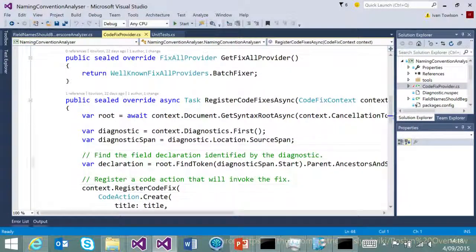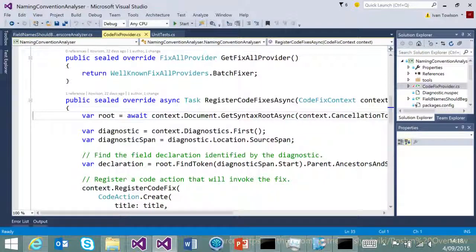And then we override this RegisterCodeFixesAsync. Again, the infrastructure is going to call that when it sees a diagnostic that this code fix provider says it knows how to fix. It's going to be asked to register the code fixes that it can provide. It's going to be asked, well, okay, you say you can fix this. What are you going to do about it?